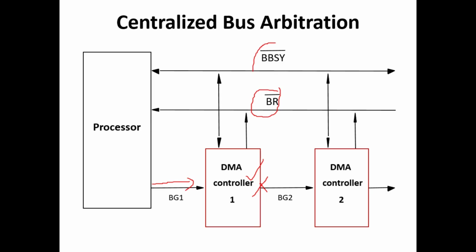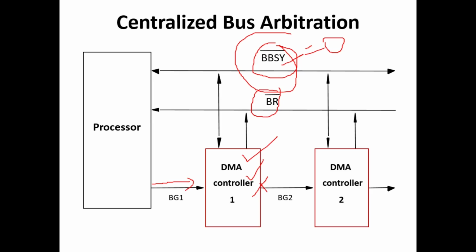Now initially the bus busy line will be 0. That means there is already a bus master who was selected in the previous arbitration process, and that bus master is actually using the bus. Now a new arbitration process is done and DMA controller 1 is selected as the bus master. This DMA controller 1 waits for the bus busy signal to become 1 to indicate that the bus is free. Who makes the bus busy signal 1? That is the previous bus master. He has to voluntarily give up his bus mastership.